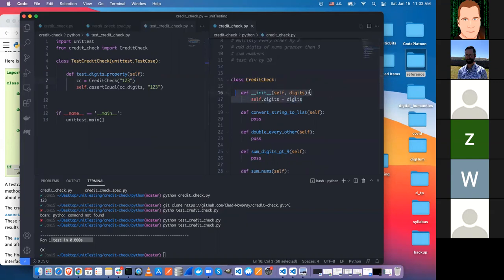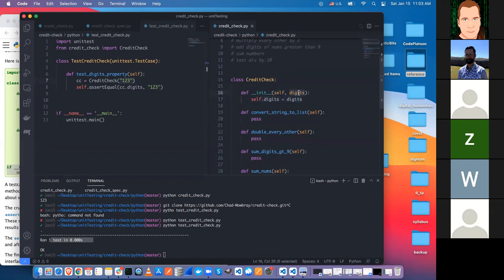Is that correct? So what we're doing here is we're creating, so this init method, where we're saying, hey, if you want to create an instance of credit check, you have to give me this parameter. You have to give me something here. So when we create this instance, this 1, 2, 3 is going to be this. And so when we create an instance, we're passing it here, and then we're saying, I want you to assign whatever you get here as a parameter.